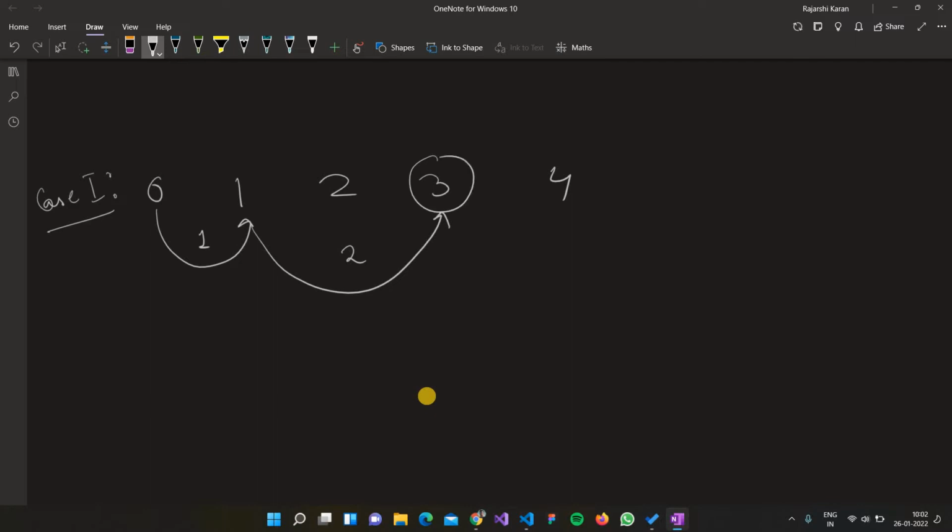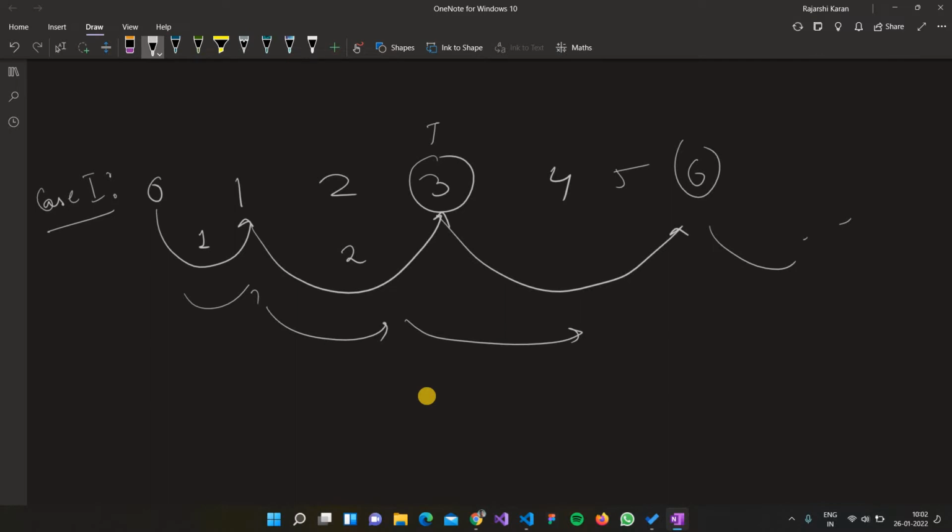Suppose your target lies in this path itself, in this path that you're moving, like difference 1, and then difference 2, and then difference 3. Suppose your target is 1 or 3 or 6 or something like that, which falls on this path. In that case, you don't need any additional steps. You can simply keep on moving to the right, and however many right moves you make will be your final answer, right? So you don't need to make any additional steps.